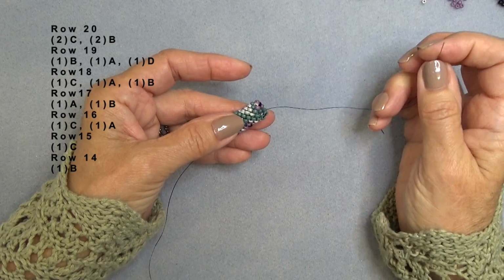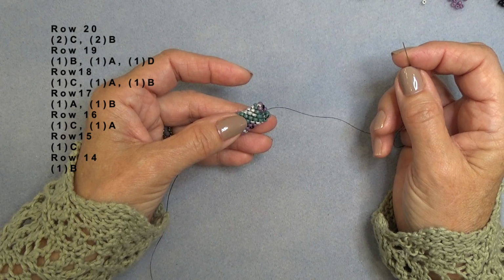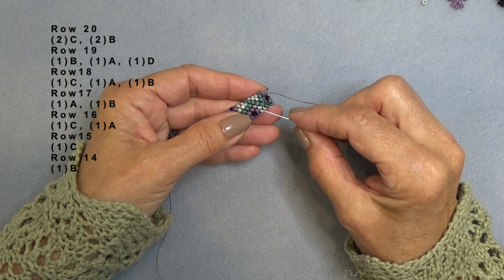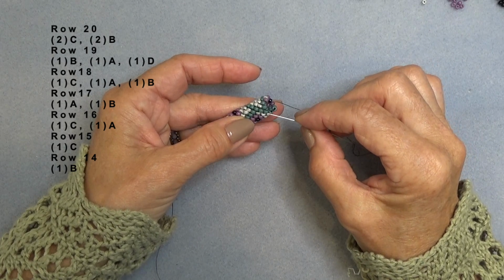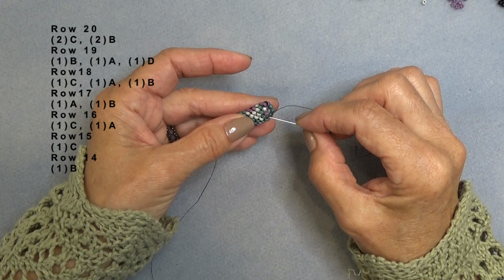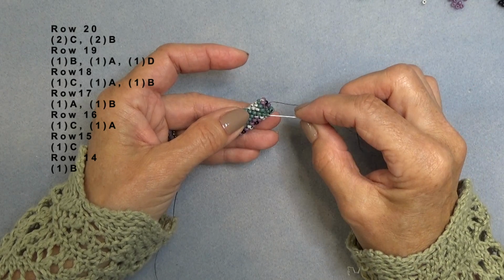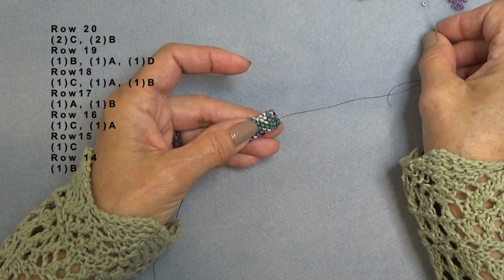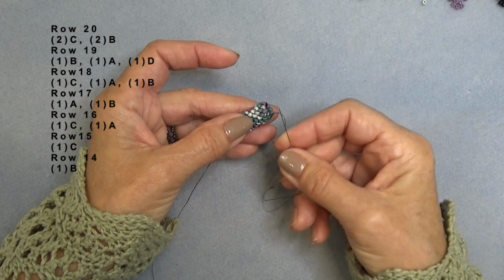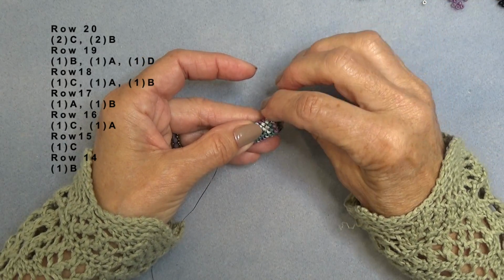Now we're going up again, so we're going to be doing the A, 2 C's, and 2 B's. Because I've reduced so much, here's my A. Then all we're putting on here is just one C because we only have room for one B. So here's the A, and I'm going to put on a C. I'm going to turn around.